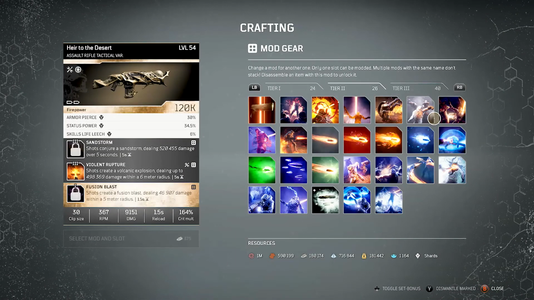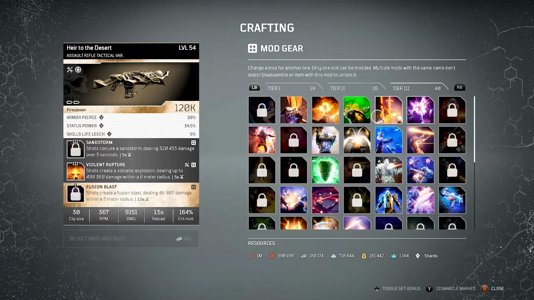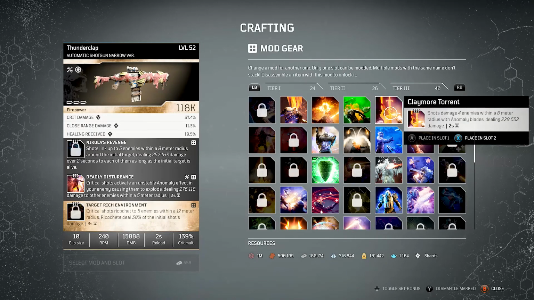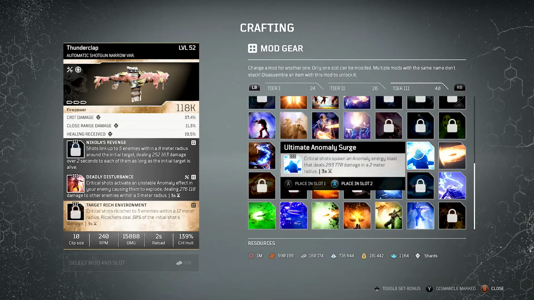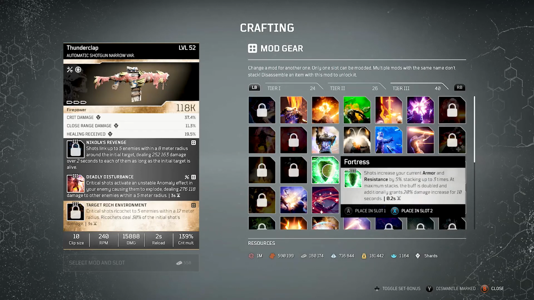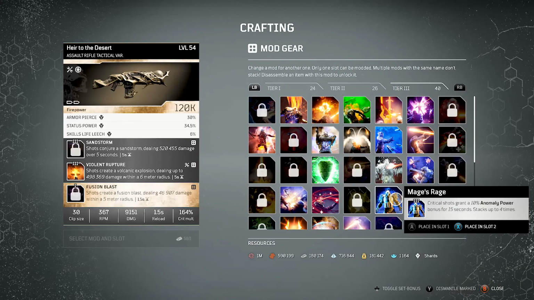Another suggestion I would recommend for a weapon mod would be Firestorm's a good one, Claymore Torrent is another good one, Ultimate Anomaly Surge is another good one I like, and also Ultimate Storm Whip I also like as well. Fortress is definitely a good one. It's an old school favorite. You definitely want to make sure you have Mage's Rage.